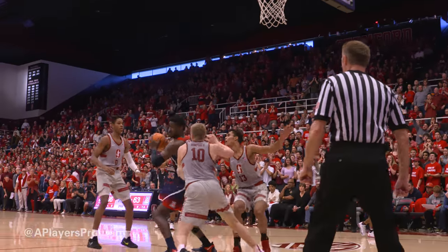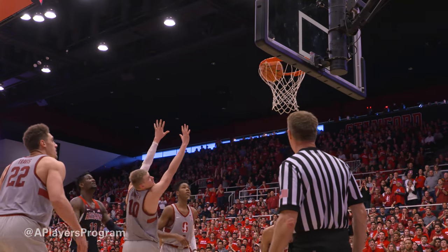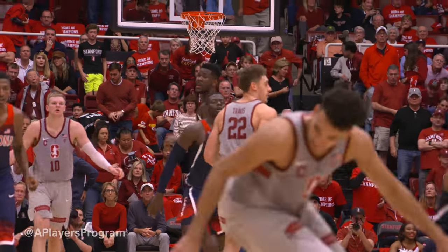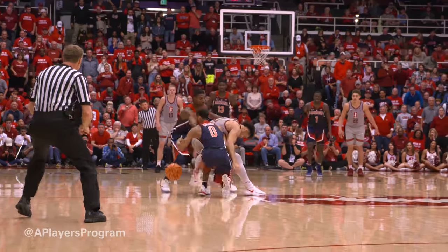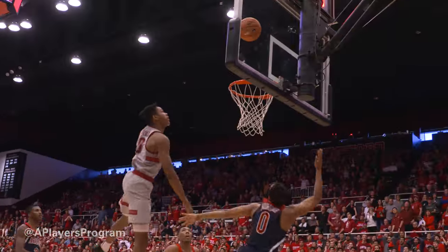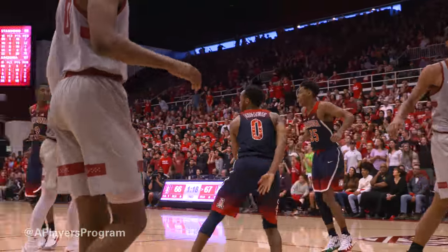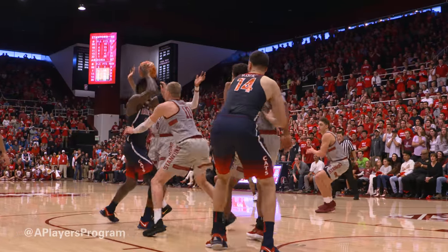Leave it top for Alkins, throw it inside. Goes up with a jump hook — it is good, no foul, but he scores it. A lot of contact, Sean Miller thought there was too much. 66-65. Ball knocked away at midcourt and stolen — Jackson Cartwright racing the other way, lays it up and good. The Wildcats have gone ahead with a minute 17 left. The crafty little Parker Jackson Cartwright creating havoc at midcourt.